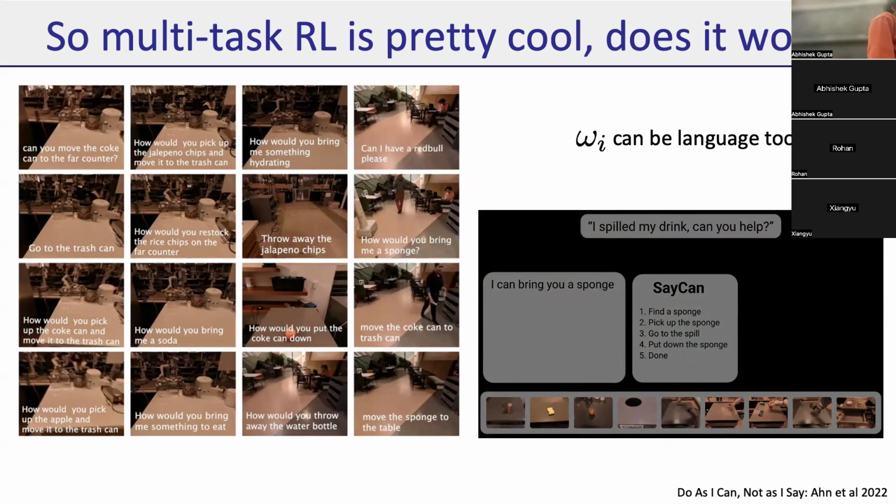And so there's a single language condition model, and then they had a language model sequence the behaviors of that model to do longer horizon things. And you can solve all of these different tasks with the same model where the tasks are specified by language. They didn't do as much RL. They did a lot more imitation learning, but the same resulting model perhaps.